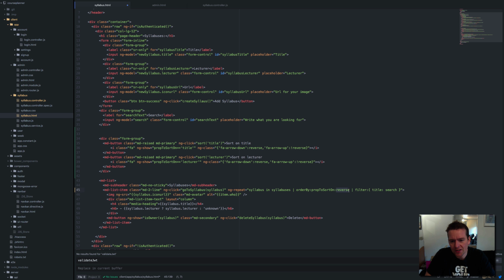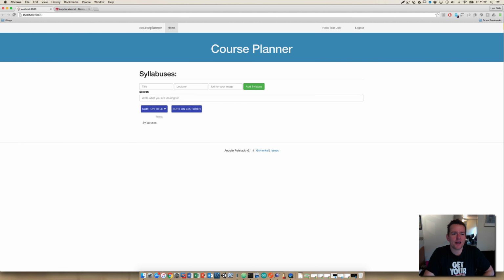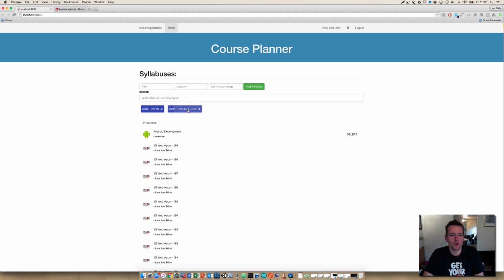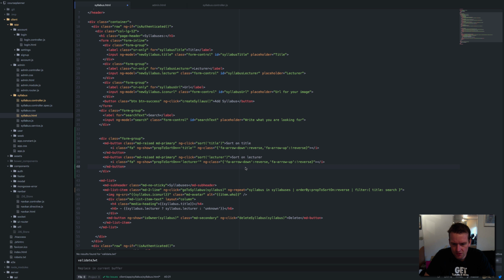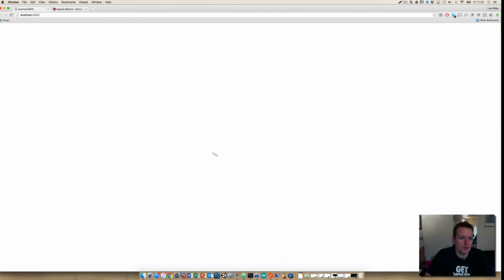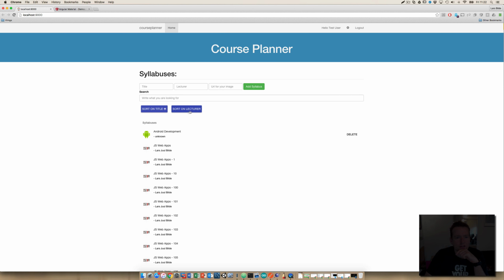And then the last one is the direction I want to sort in. So it can either be true or false. True is one direction, false is the other direction. Okay, and that's all I have to do. I'm done. So that's how I made it capable of actually sorting depending on what direction I want to sort in. And that's pretty awesome, I think. I just made it break. There we go. So now you guys can also do sorting.